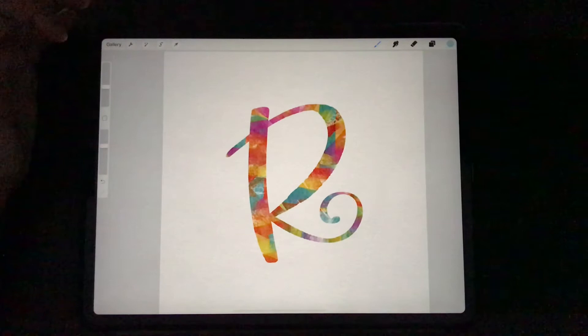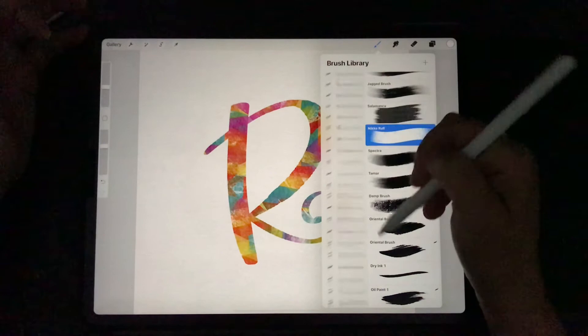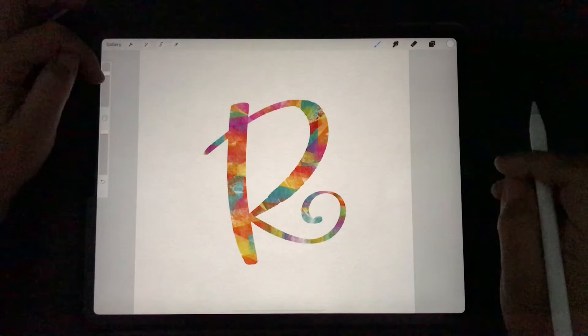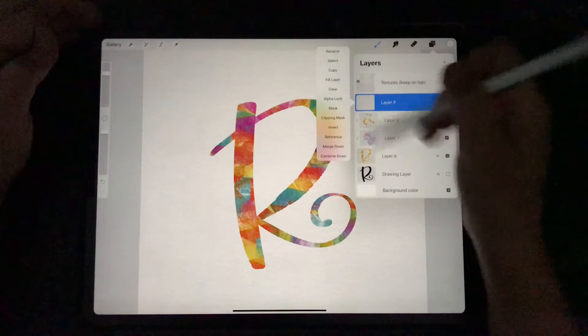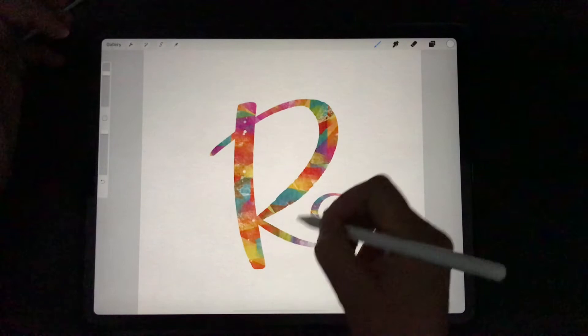And maybe on a new layer we can play along and add some white dots. Let me see if I've got my fine dots somewhere. Am I on a new layer? Yes — make sure it will be a clipping mask, because maybe you want to change the background and you don't want to have the dots on the background either. So clipping mask here, and just play randomly with some dots. And voila! You have an artsy, fun, and cheerful looking letter R.